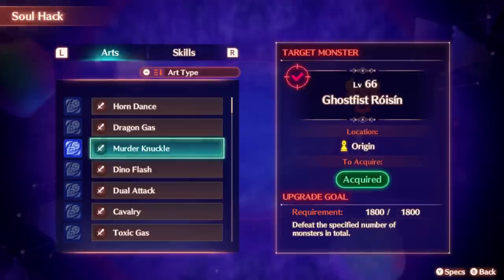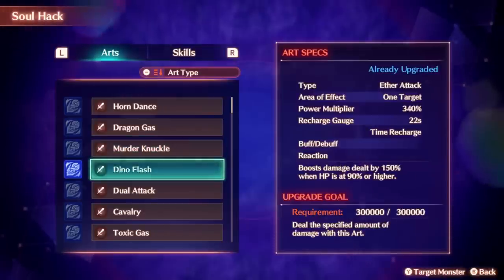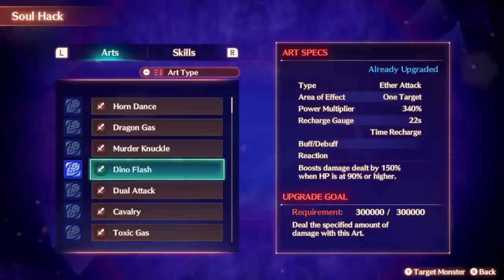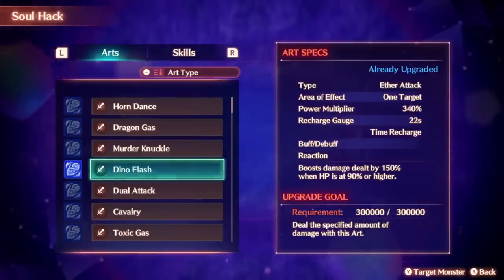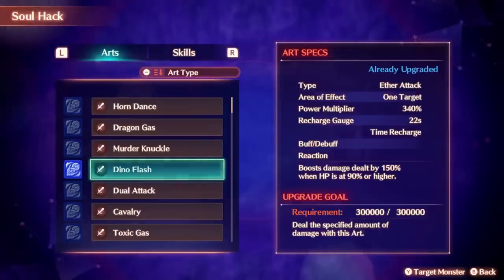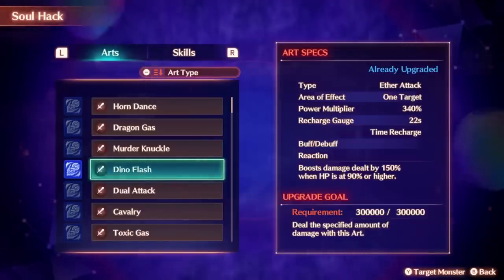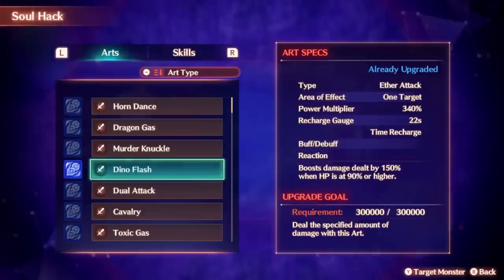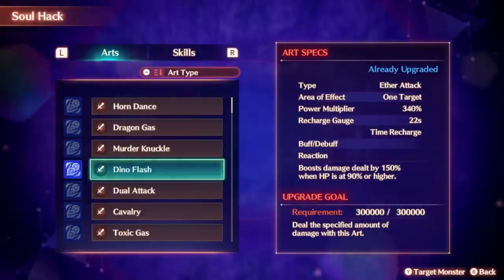The next art is Dino Flash, which has a decent 340% power multiplier, a decent cooldown of 22 seconds once again, and a bonus effect that increases damage by a pretty large 150% when health is 90% or higher. I actually like this art a lot and think it's one of the better circle arts because it's a perfect opening to a fight to get a large hit in with the full damage bonus, especially because it's a really fast art as well and can quickly lead to a different art with canceling. I think it's one of the best damage-based arts you can have with Soulhacker and think it should be a strong consideration for anyone using the class. This is obtained from Fine Blade Faltar on Sword March.